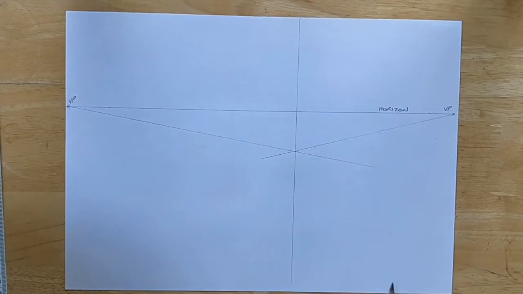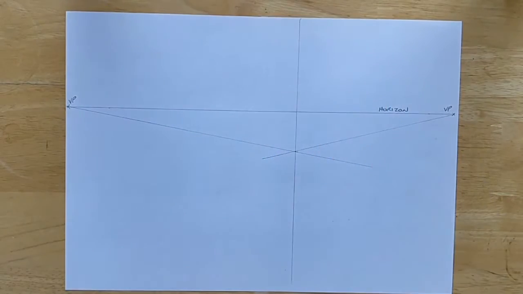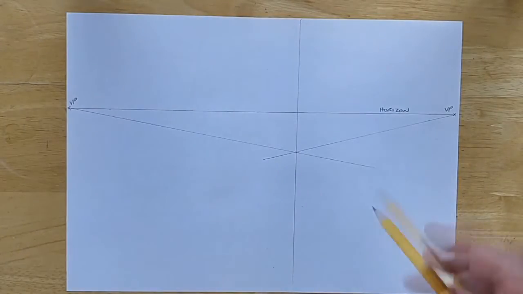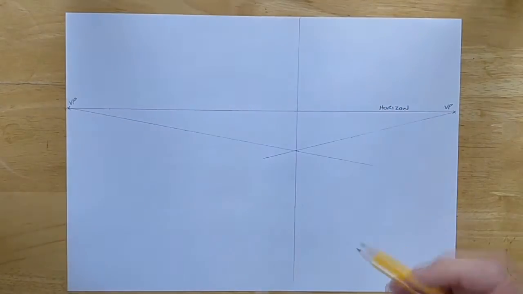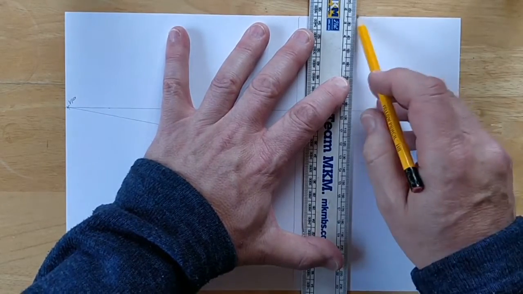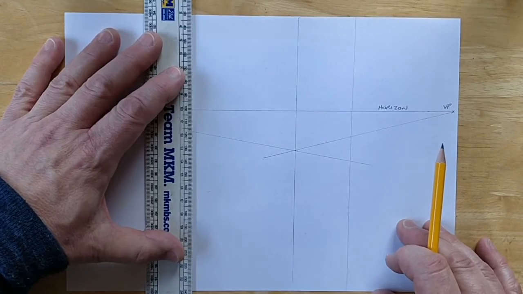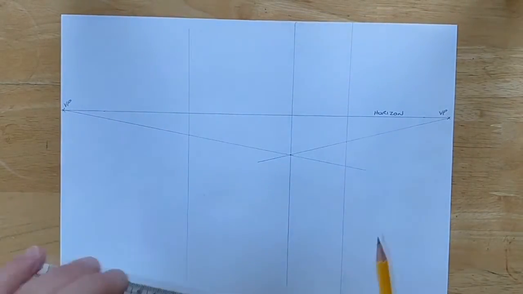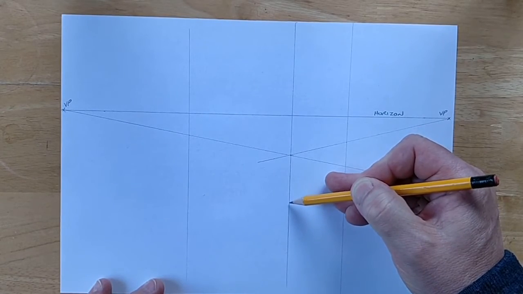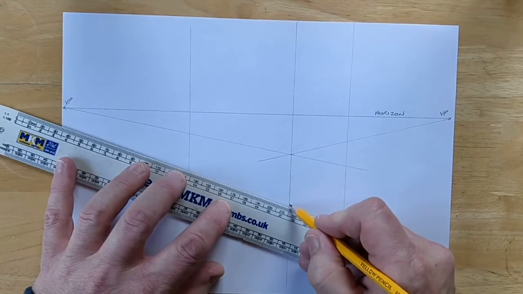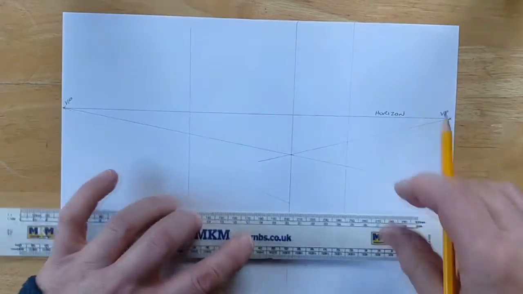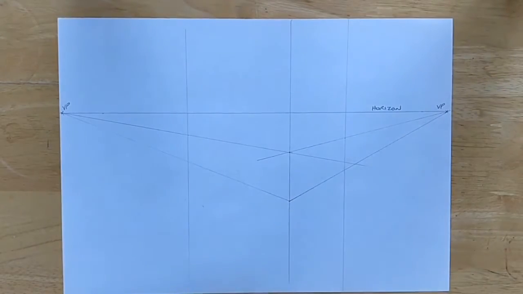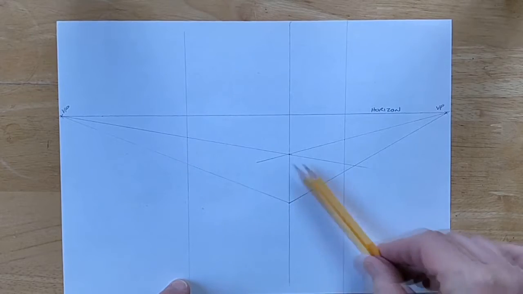We now need to think about what size the box is going to be. And that is down to where we position the other two verticals. And that's these two edges here. This one and this one. So I'm going to put one about there and one about there. So I'll just get my ruler, keeping these nice and vertical, drawing top to bottom. There we go. So I've now got the size of my box defined. The depth, the height of the front of the box, something like that would probably be about right for what we're doing and I'll join that point up to my vanishing points. And you can start to see two faces of the box have appeared in our drawing already.